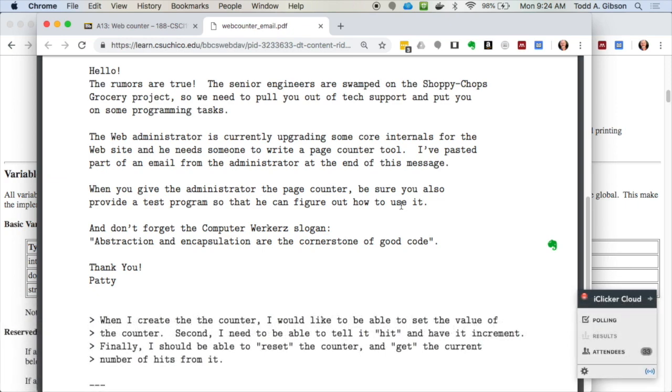All right. So there are a couple things I want to offer up as preamble. One is first that I've kind of dated myself with the topic of this, which is a web counter. And some of you may not know what a web counter is, so let me talk about that.